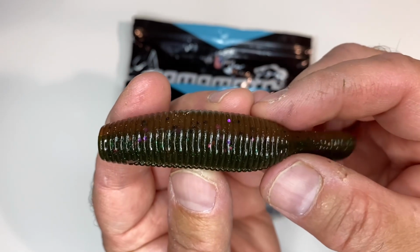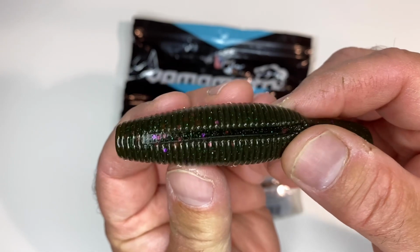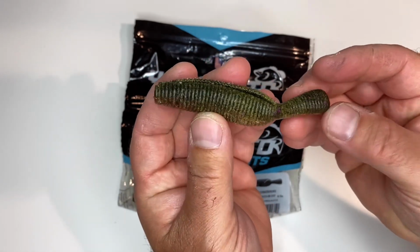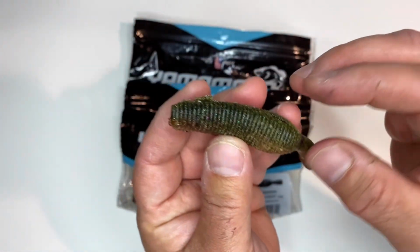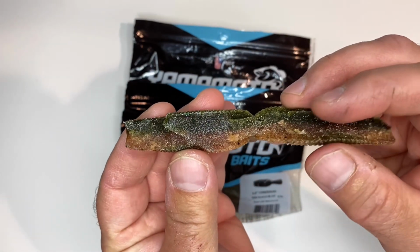Now I'm going to show you what the lure looks like after it's been chewed on a few times by the smallmouth, and it definitely changes its appearance quite a bit. Now this is the same lure, the dark green pumpkin with amber laminate, but this is after the smallmouth have had their way with it. Now the colors on the lure have faded a little bit, but those flakes really pop now. For some reason they become more prominent. Now I did a cross-section cut here because I want to show you exactly how much salt is in this thing. This thing is super salty.